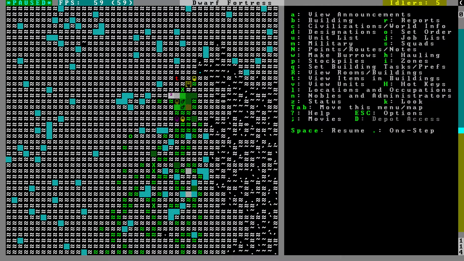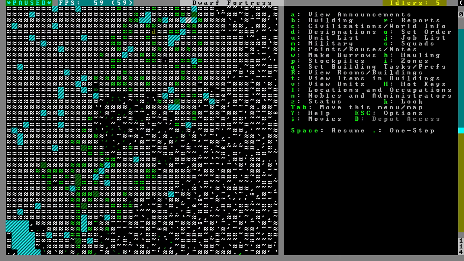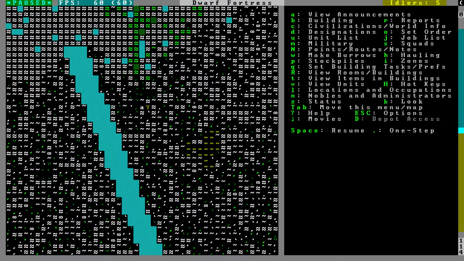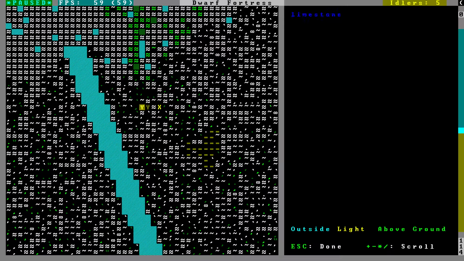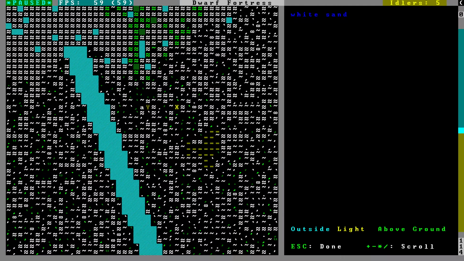So I have lots of plans. There's lots of stuff I want to do. But the first thing is we've got to get everyone out of this muck. This is not great. First of all, what's the button? Q. Then we can actually see the wagon here, and I can hit X, remove building, slated for removal. That's what we needed to do at the end of last episode.